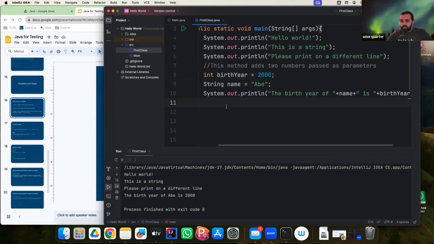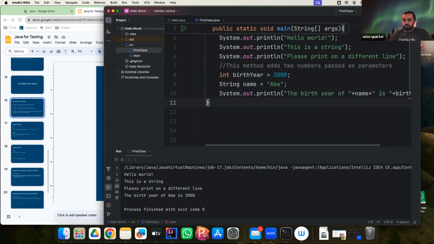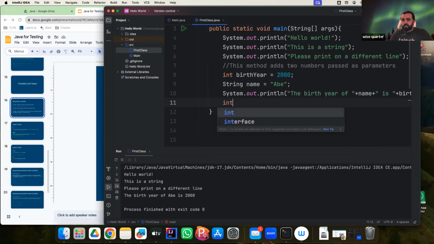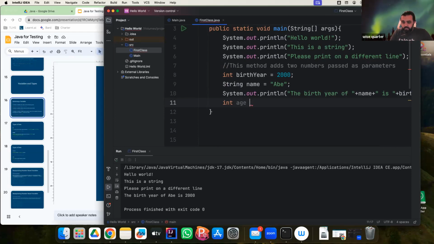For example, I want to calculate, let's say, int, oops, don't get outside the curly bracket because that's the block ending. So int, I want to calculate, let's say, age. Age is a number, so that's why I say int age.